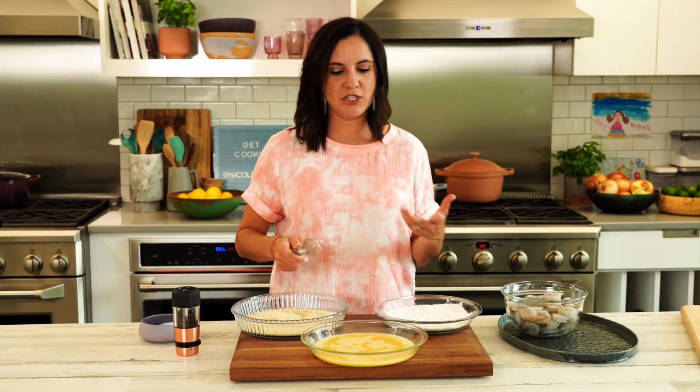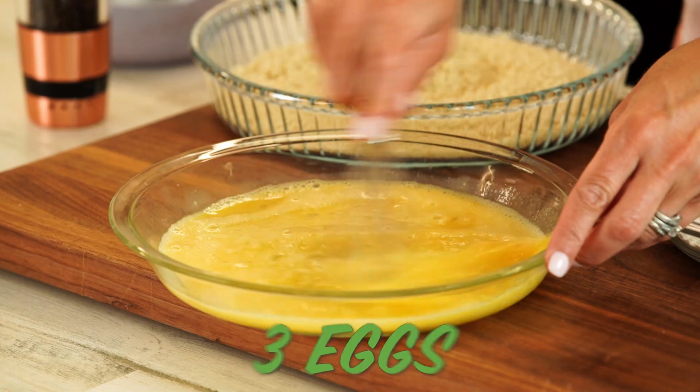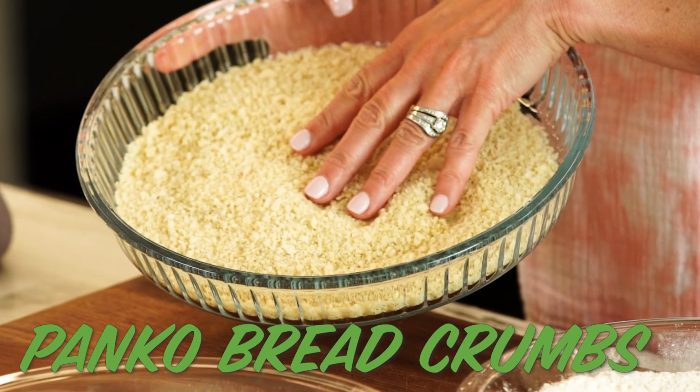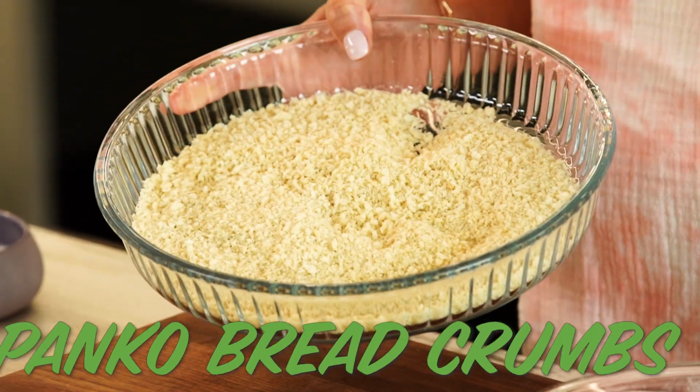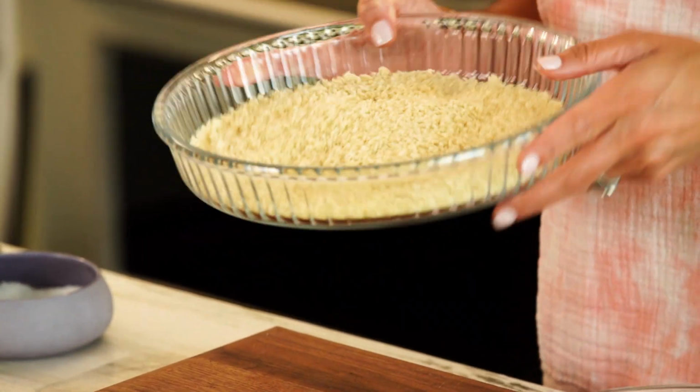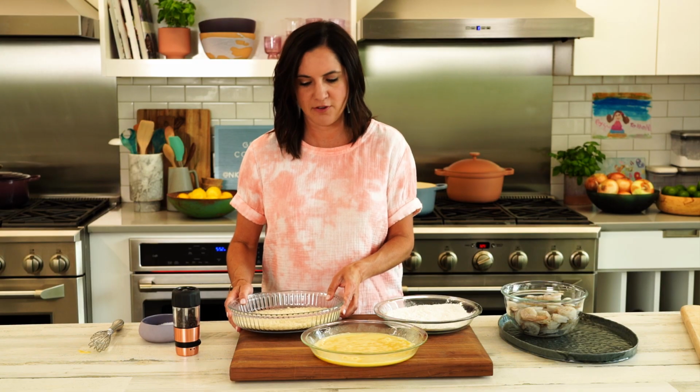And the second bowl is just some egg. You can whip that up. Sometimes I like adding hot sauce to this layer, but we'll keep it simple today. And then finally, just panko breadcrumbs. Using panko breadcrumbs versus regular breadcrumbs is gonna add an extra crunchiness to the exterior. I definitely prefer this when I'm making fried shrimp or other fried seafood.